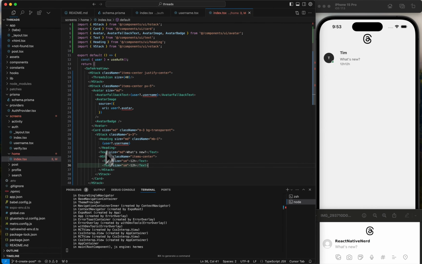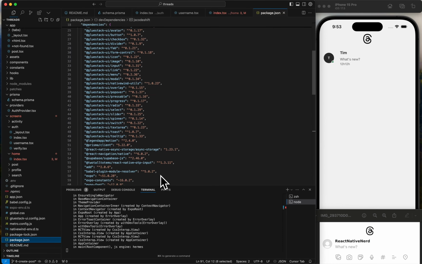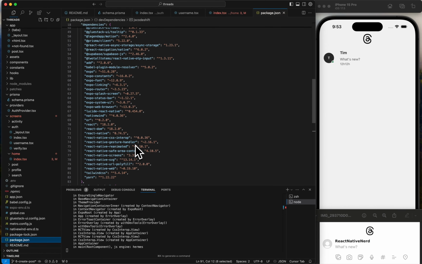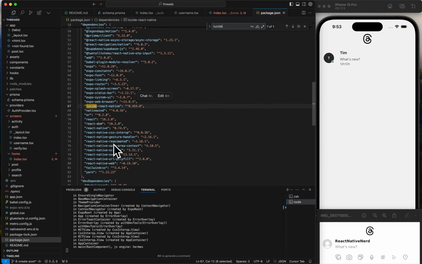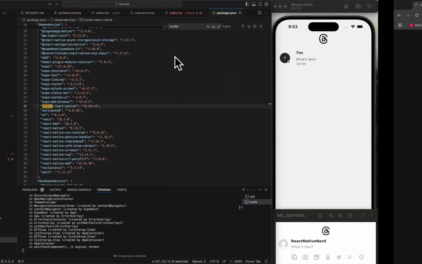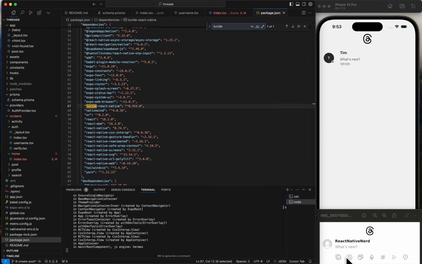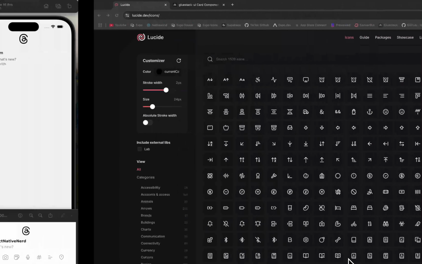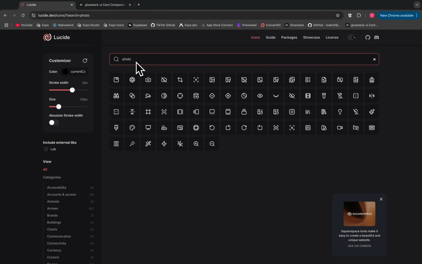But instead of text, we want to do Lucide icons. So I believe in a previous episode I already installed Lucide icons. Let's double check. Yeah. So if we go to Lucide, I like this library because it's a little different. If you just use the Expo icons, which is easy, it's already installed. I just like the look of these icons, and they look very similar to the Threads icons. So if we search photo, we'll be able to find one very similar.